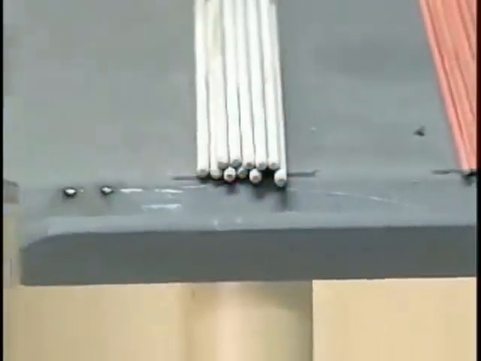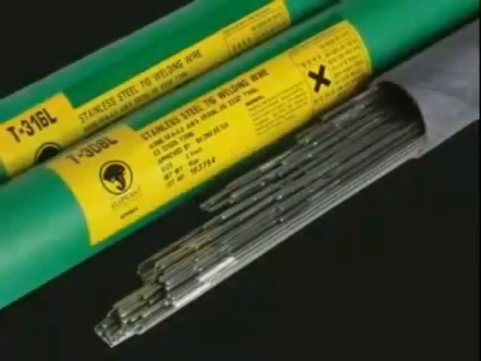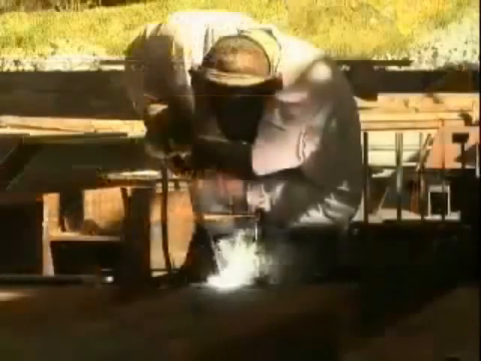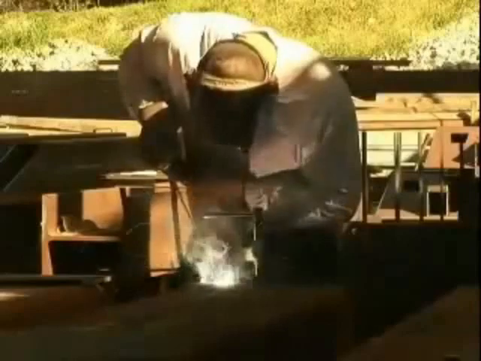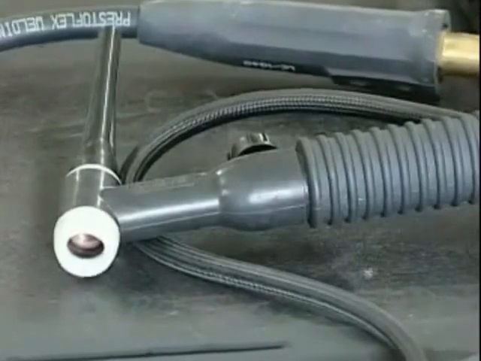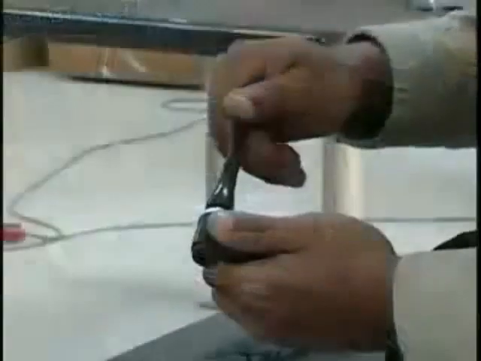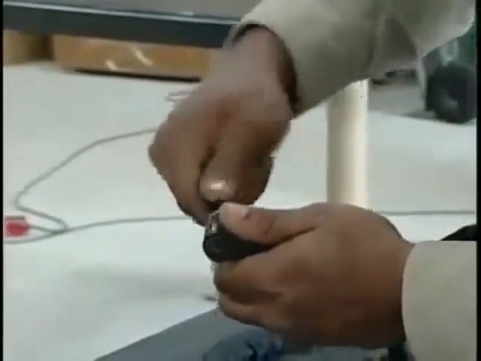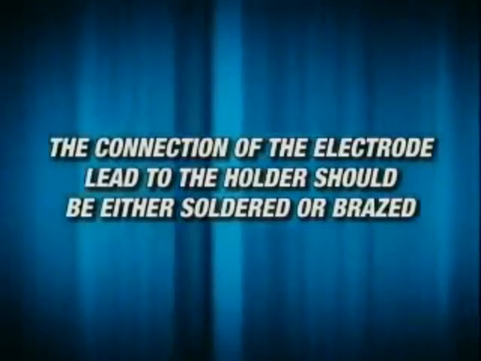Arc welding is done with either a metallic or a carbon electrode. For gas metal arc welding, the electrode is a solid or flux cord wire; for shielded metal arc welding, the electrode is a covered wire. The electrode holder consists of an insulated handle and a clamping device. A fully insulated electrode holder reduces the likelihood of accidentally striking an arc. Connections between the cable and the holder must be checked to ensure they are not loose, and the jaws must be maintained tight and the gripping surface in good condition to provide close contact with the electrodes.